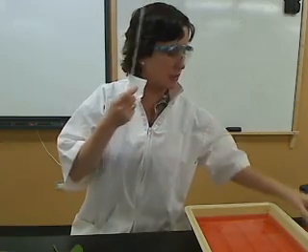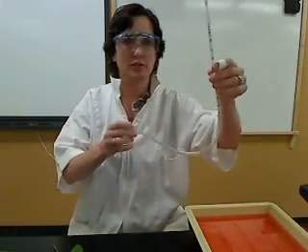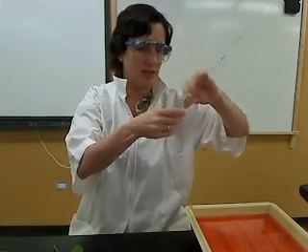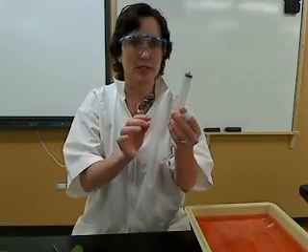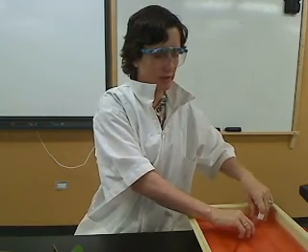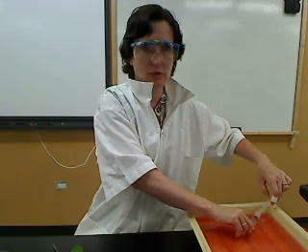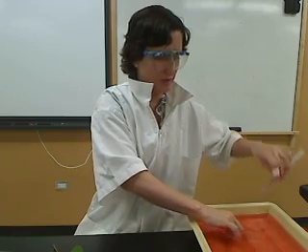We put a little food coloring in the water so it will be easier to see the water go through the tubing. What you want to do is put your glass tubing and your plastic tubing together — be gentle with that — and then place it in this water. Take a syringe, put it into the edge of the tubing, and then underwater go ahead and draw water through. That will fill the tubing with water. Once you've done that, keep it underwater and remove the syringe.